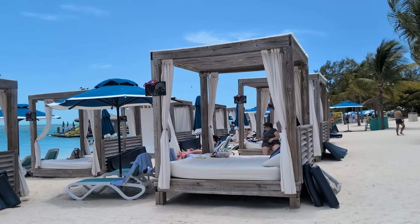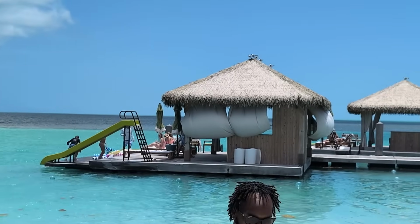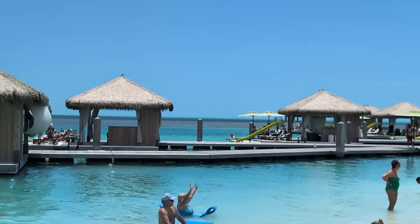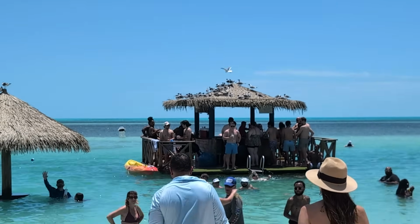South Beach was super fun, had a little bit more of a grown-up vibe. A lot of the younger adults were hanging out there, jamming to music and playing the games and doing the floating bar, which was really cool. It's just that $94 charge for the adults only area, a little rough. On Disney's Island, the adults only area is just as included as everywhere else.